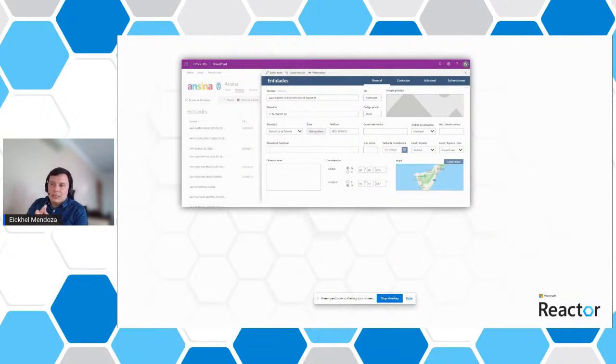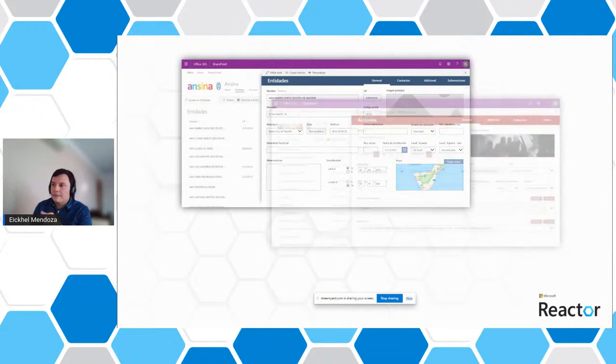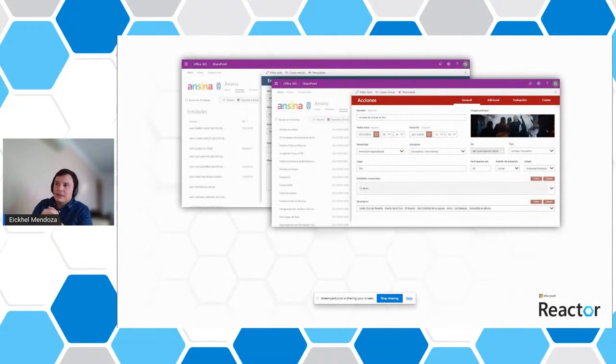Here you see all the companies we were working with, the instructors of painting, of dancing, of all the activities for the elderly, and these were all the companies connected to that program. These were all the activities. We're going to take them to the movies, so they can see this movie that we're showing. This is the date of the activity. These are the people that are working with us.